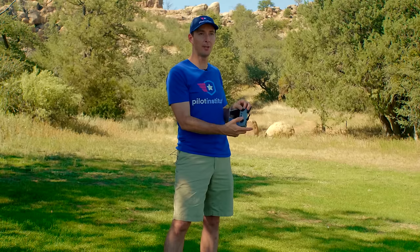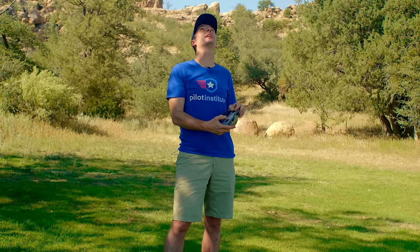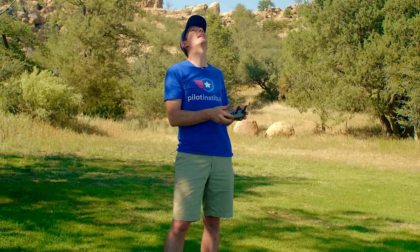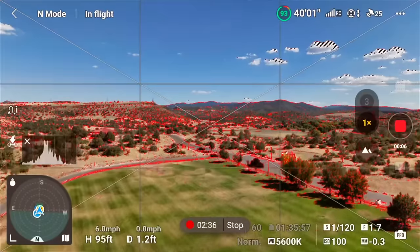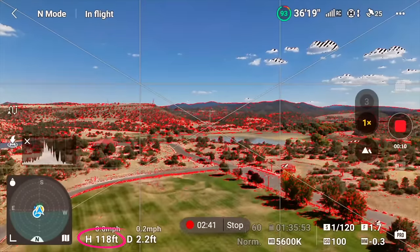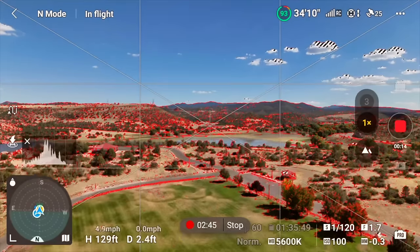I'm going to keep going up and up until an altitude where I'm comfortable that I'm not going to hit anything. I said about 200 feet. I'm going to do that. I'm going to climb up. All right, to about 200 feet. How do I know I'm at 200 feet? Look in the bottom left corner. There's an H and it says right now 118 feet. That's my height. That's my height above takeoff point right here.